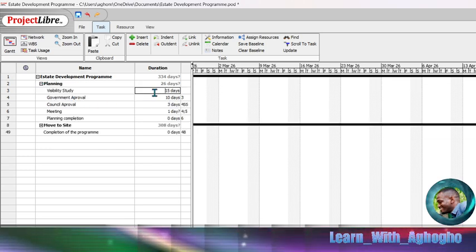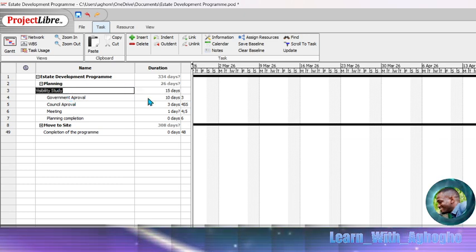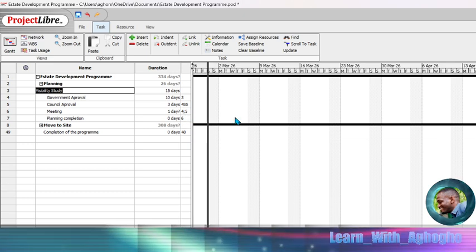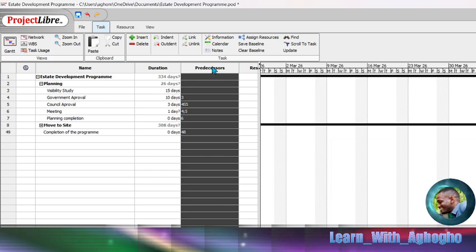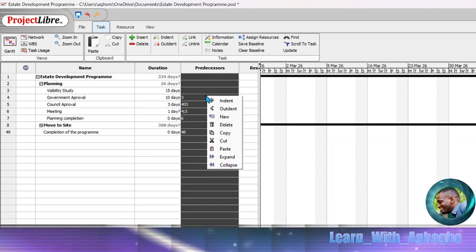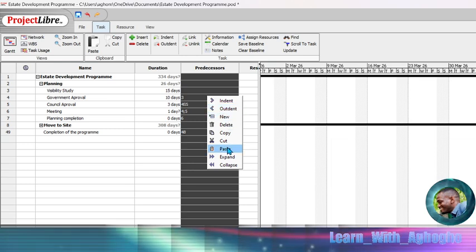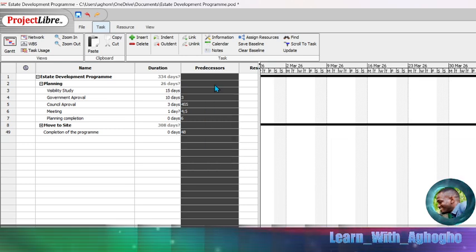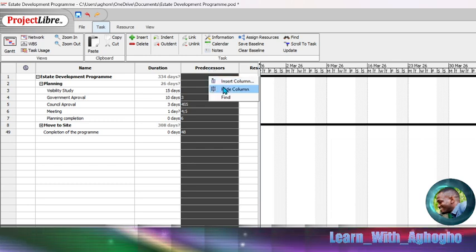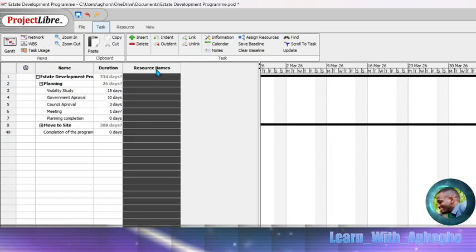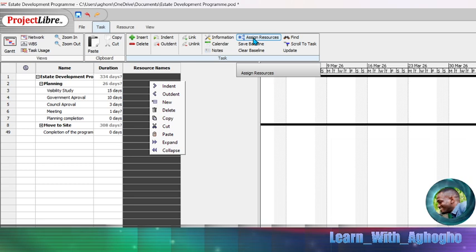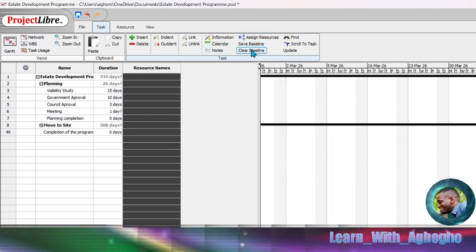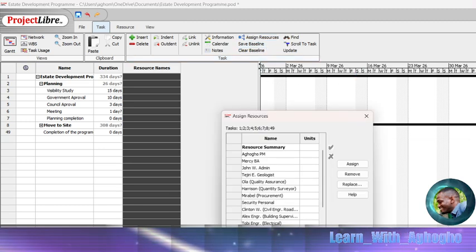So let's say for feasibility studies, we want to assign, we're done with this, let's hide that. So we want to assign resource, go here on the assign resource, click on that. So it will bring that for you.